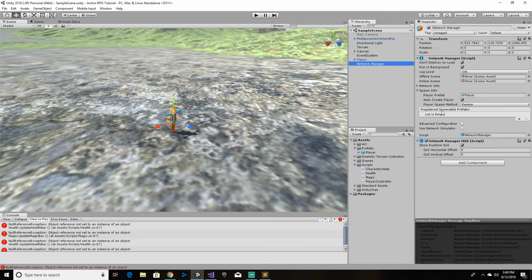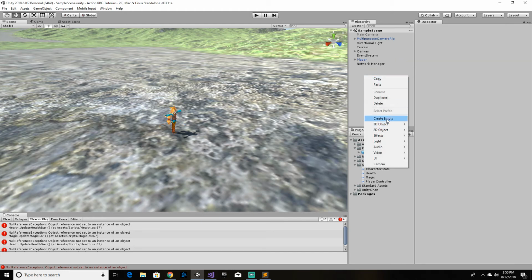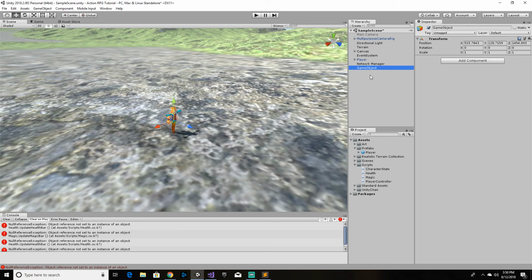And clearly that's going to be in Network Manager. Ah, right, I remember now. So we're going to create an empty game object, and I'm just going to call this spawn point.